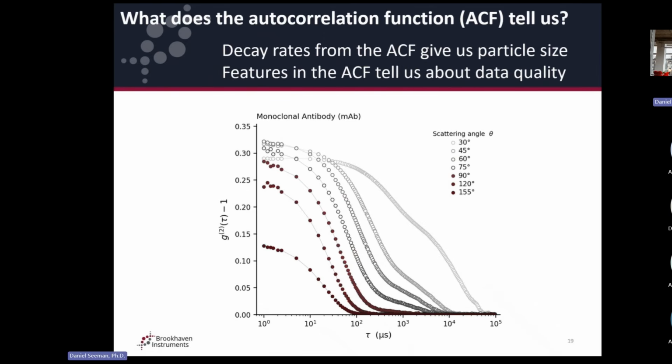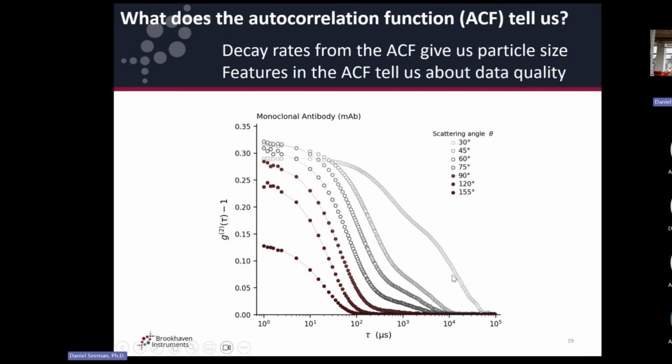If we look at the individual correlation functions, we can see why. We know from light scattering, on an intensity basis, larger particles will scatter substantially more light. We also know that as we go to lower scattering angles or forward scatter angles, we greatly amplify the contributions from these larger species, as you can see from these correlation functions. So at backscatter, you see a relatively clean autocorrelation function with a single observable decay. As we get closer to 90, you see a small secondary decay start to appear at lower decay rates, a second slower moving species present.